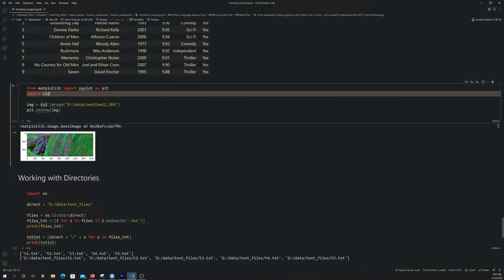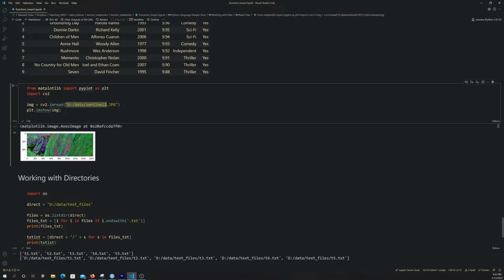All right, so anyway, I'm using the imread function from CV2 to actually read in a file, and this is just the path to a file on disk. Note that this is a JPEG file. It's just an image file. It's not like a geospatial raster layer or anything. It's just an image, like a picture you would take with your phone or with your camera or whatever. And then I'm using the imshow function, this coming out of matplotlib, to actually plot it, and you can already see it there. But if I run this, again, that's the output.